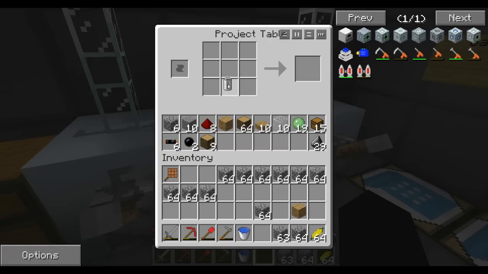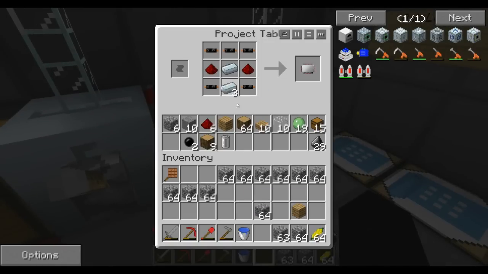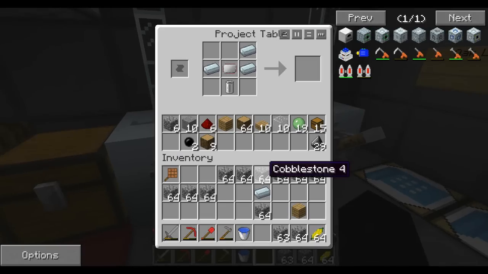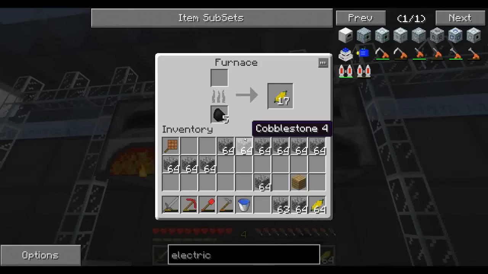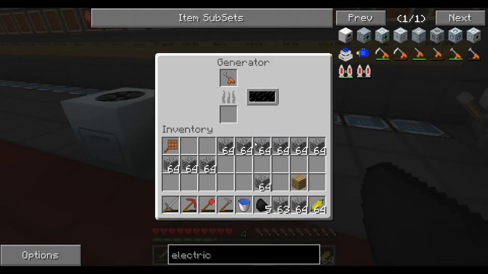Okay, so we got our RE battery, which goes here. We need some of our iron here. Just cooking around. There we go. So we got that. 1, 2, 3, and we need 1 more. We got 4. Throw that together. You get an electric wrench. You throw that stuff in a generator, and you grab some coal from somewhere. Doesn't matter where. And you charge that bad boy up.